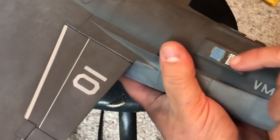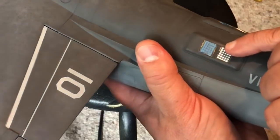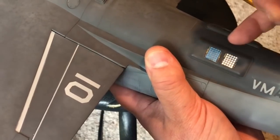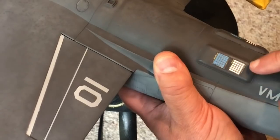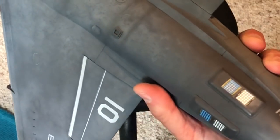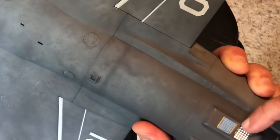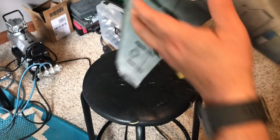I also went around the edges and added what looked like chipping, because I had sprayed the whole thing with gunmetal. I just took a brush with my regular dark gray paint and went around and made some chips. I also took some yellow green from Tamiya and went along and added some of that in there as well, to make it look like the underlying primer coat. I did the bottom.